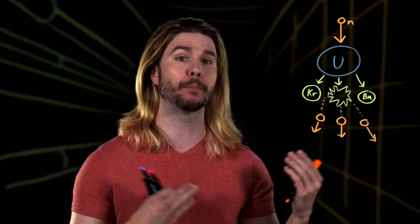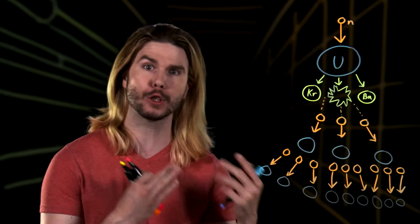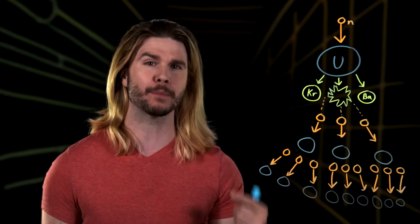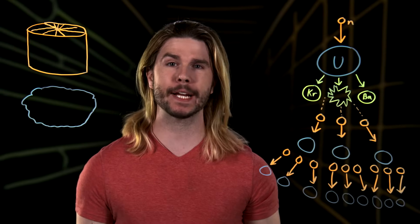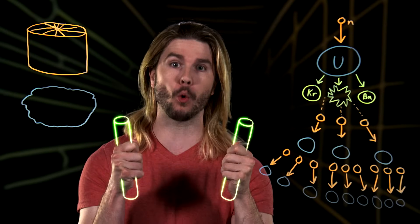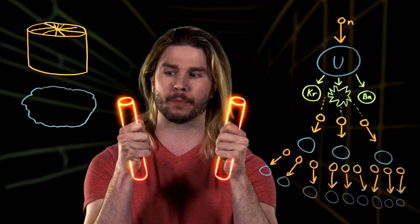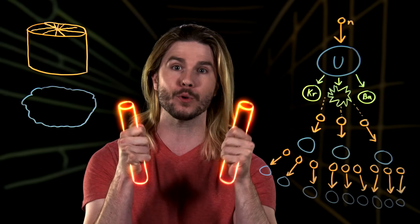This splitting requires some initial particles like neutrons from the reactor, and what is produced are those smaller atoms, some energy, and then more neutrons. The trick to creating fission power is building your device such that the neutrons you are creating from this fission reaction will go on to hit other large fuel atoms, like uranium-235, creating a sustained fission reaction. Nuclear fission reactors sustain these chain reactions by putting their radioactive fuel, usually in the form of rods, in a specific orientation and geometry in the core, such that neutrons produced from fission reactions inside these rods go on to hit enough atoms in the other rods to make the chain reaction happen.